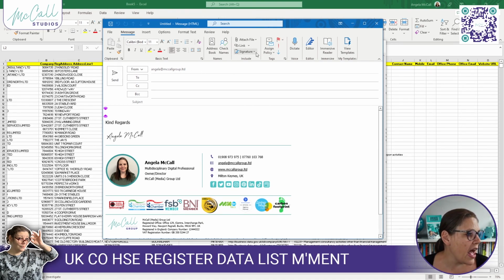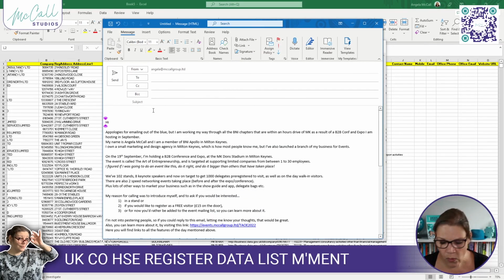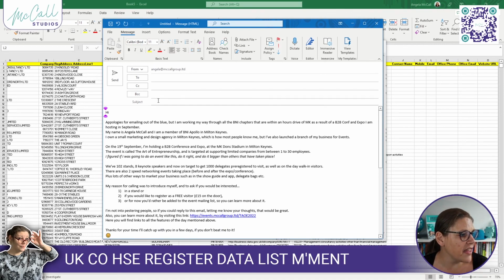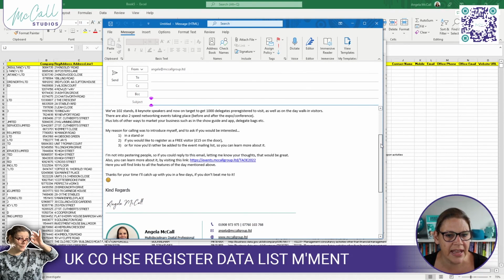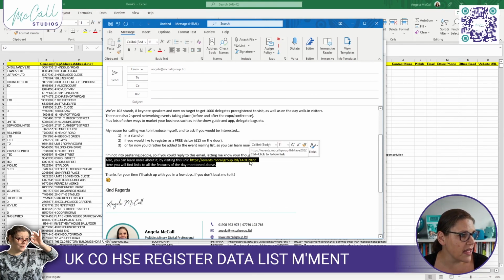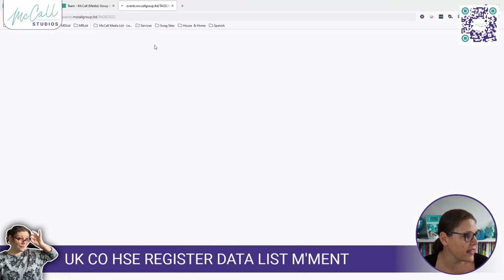So what I've done is I've created an email signature. You can see there it's a cold email invite, where it basically says hi, and then obviously I'd put some sort of useful line, and this is how I'm introducing people to my concept of my Business Marketing Expo. I've just got the one link, so if they want to find out more about it, away they go off to my website.